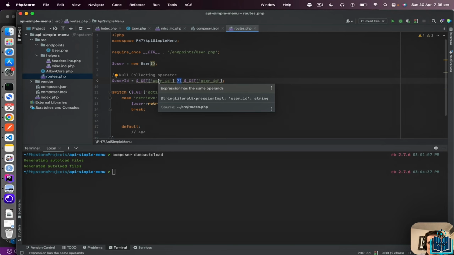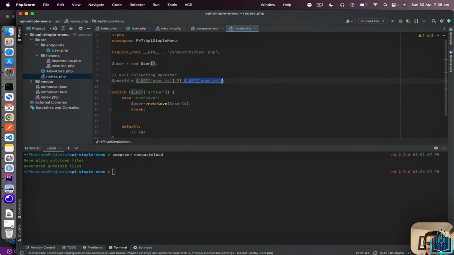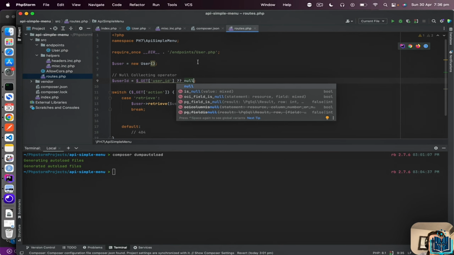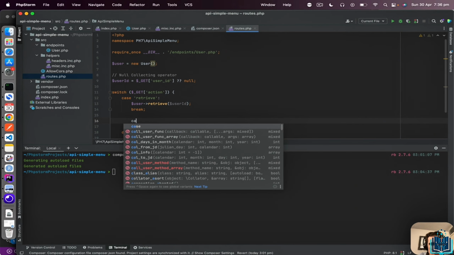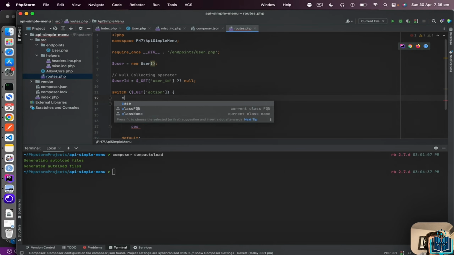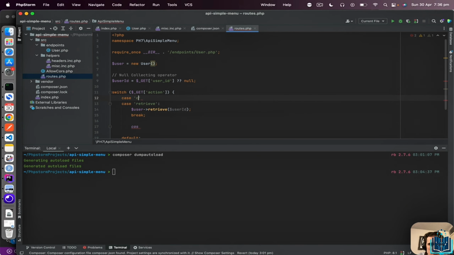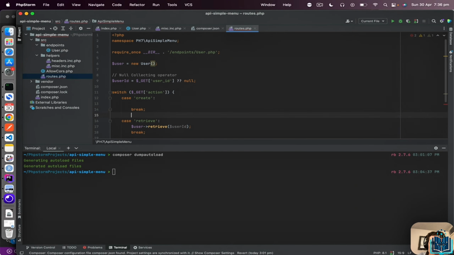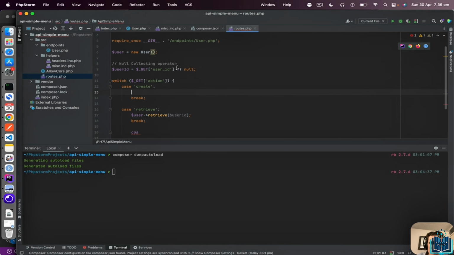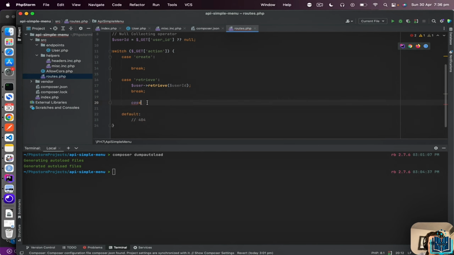And then we need the question mark, and if it's not set, it will be null. So the coalescing operator is always like the variable, and if it's undefined, it will be the second value after the double question mark. And that looks good. Let's continue this.